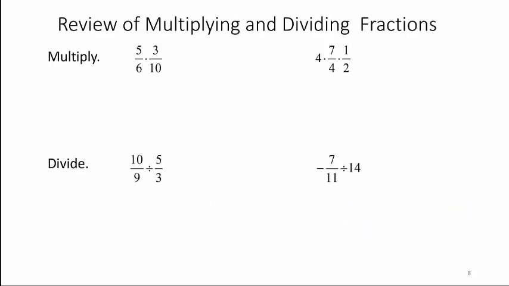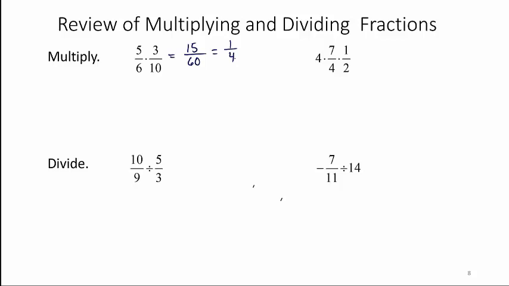Okay, now, so let's practice this a little bit before we start getting the variables involved. If you have something like 5 over 6 times 3 over 10, now, if you multiply straight across, that gives us 5 times 3 is 15, and 6 times 10 is 60, right? And 15 goes into 60 4 times, right? So we have 1/4. Okay, so if we just follow the straight up rule, we can do that, right? We get a fraction and we reduce it.